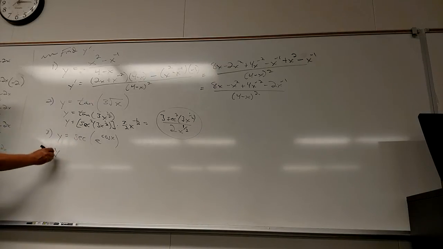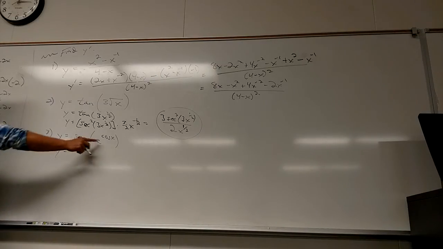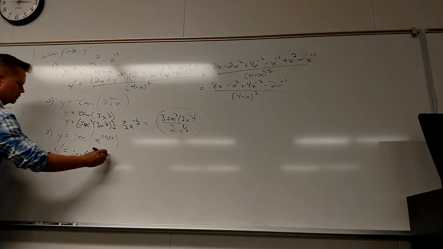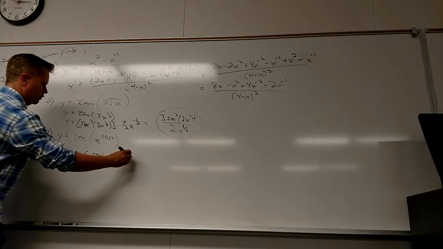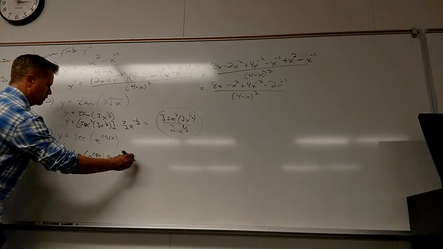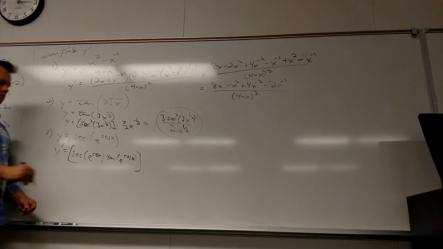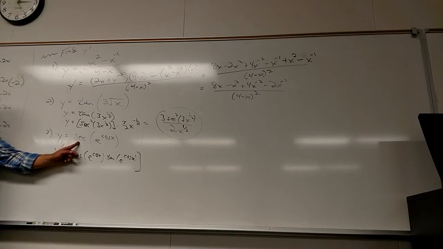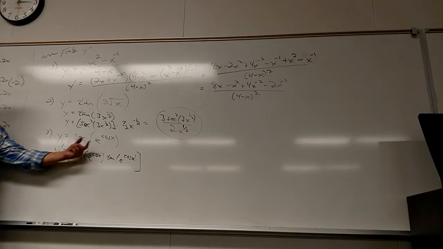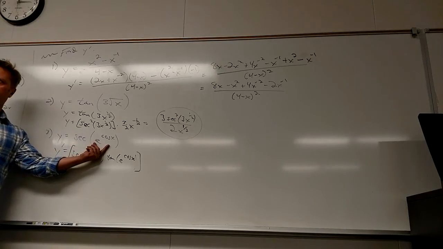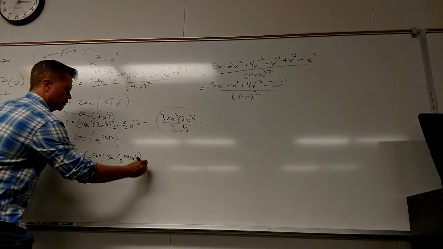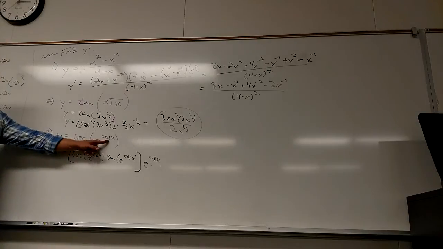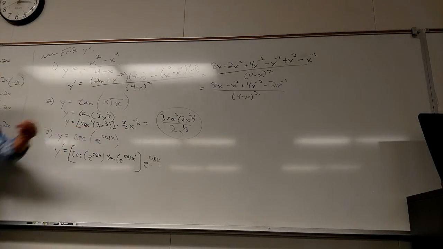So the derivative is going to be, what's the derivative of secant of stuff? Secant stuff, tangent stuff. And of course, you multiply that by the inside, so that's the derivative of the outside. Now I'll take the derivative of the inside. The derivative of e to the cosine x is e to the cosine x. And then cosine x gets a turn. So negative.